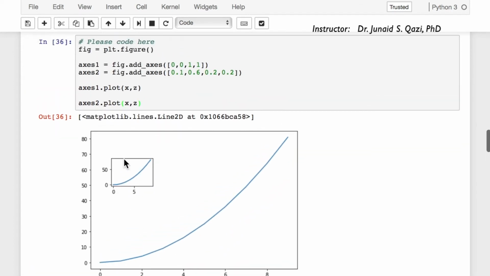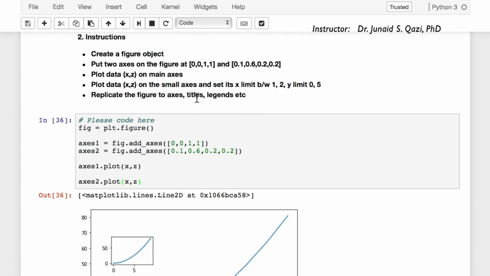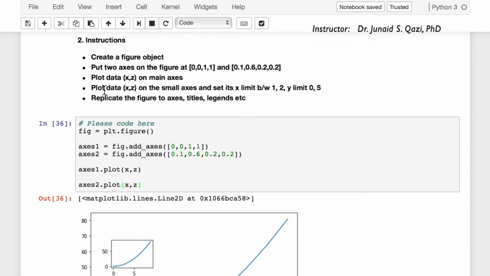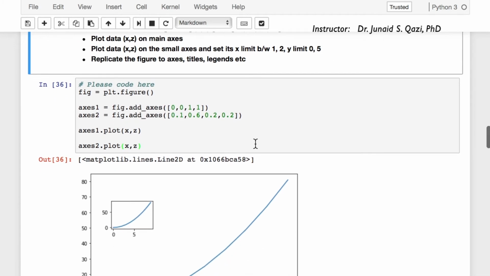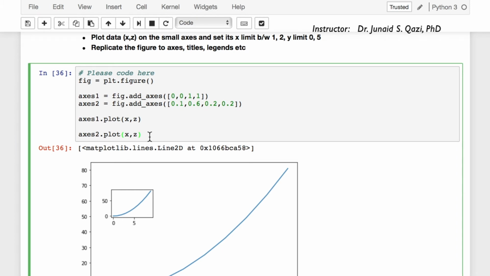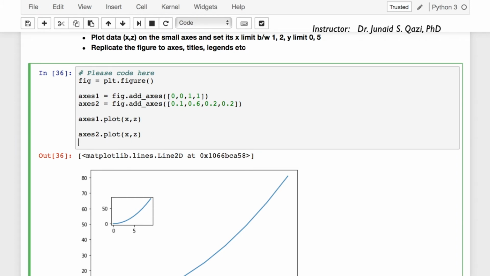So here we have data on the main axis and we have data on the inset axis, but he's asking for plot data xz on the small axis and set its x limit between 1 and 2 and y limit between 0 and 5. So we have to set x and y limit for the small axis, which is axis 2.